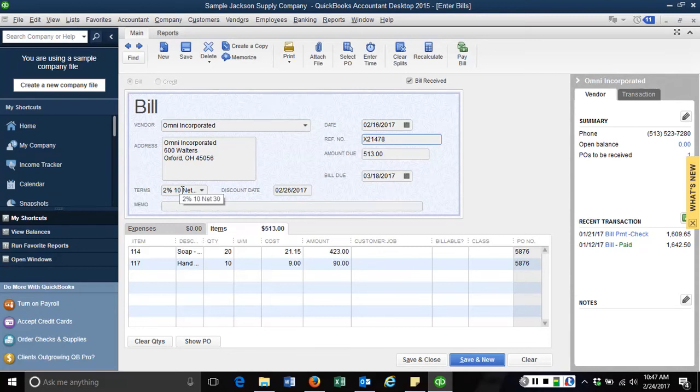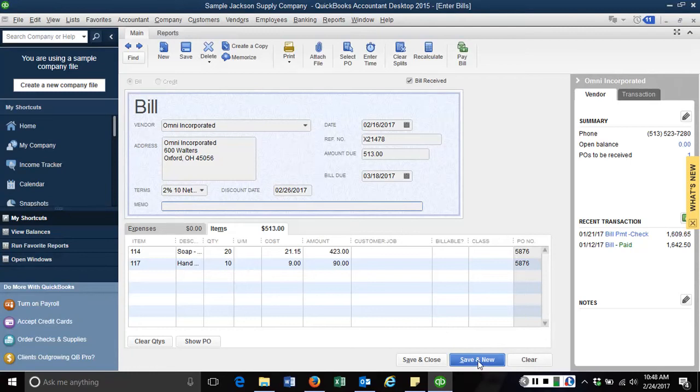The credit terms we were offered, which automatically filled in at 2/10 net 30, tell us when we've got to pay by to take advantage of the discount. And then if we did have any other notes to make, we could put that down in the memo. But the total amount would be $513. We're not changing any of the prices from what we did in the first part, and this should match your screenshot on the top of page 9.